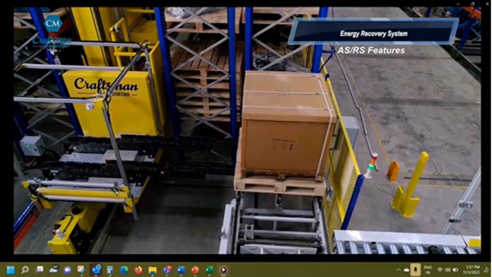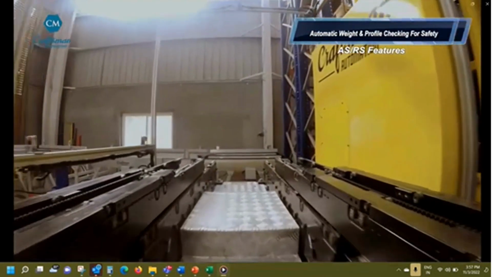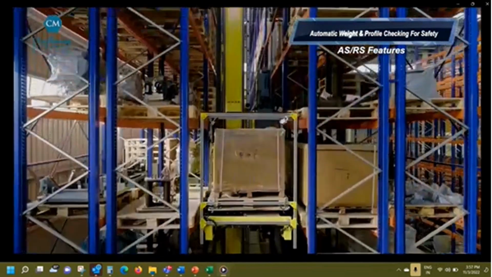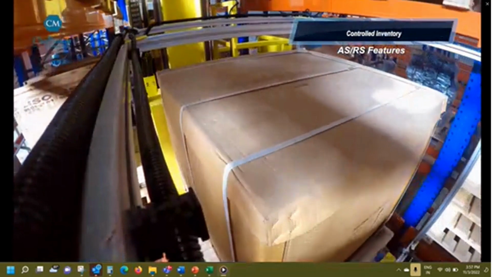This is used to lift the material and store the material there. The weight will be checked automatically, the size will be checked automatically, and based on that, the material will be placed.